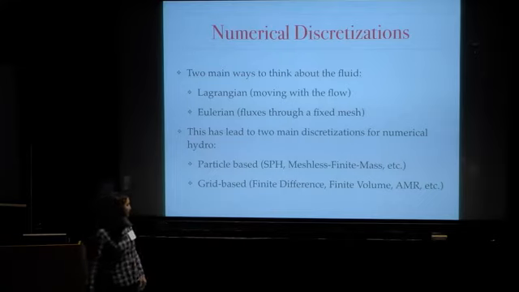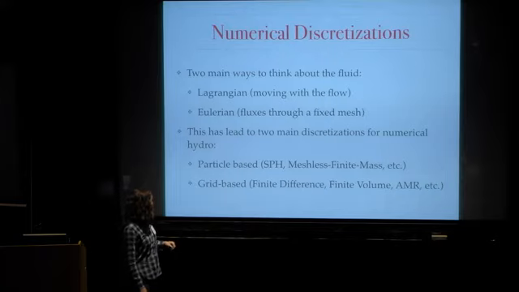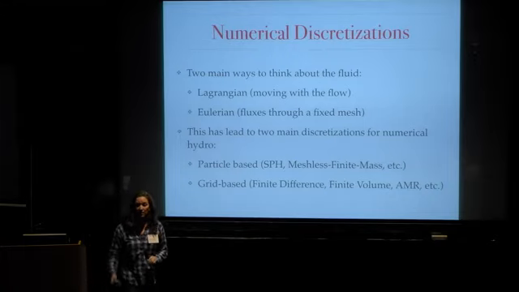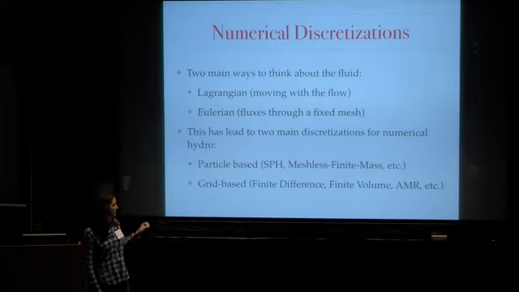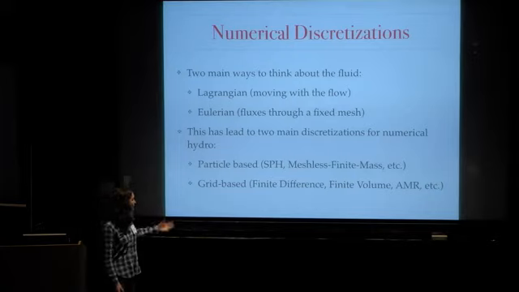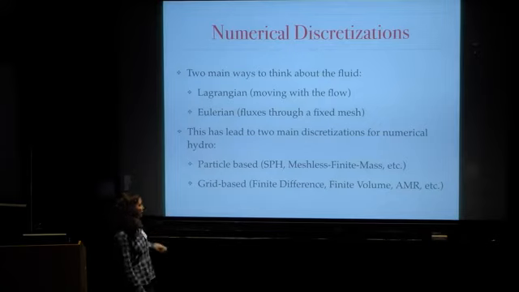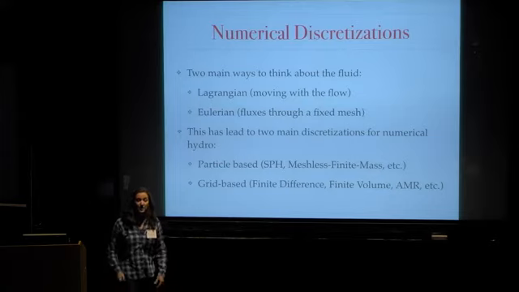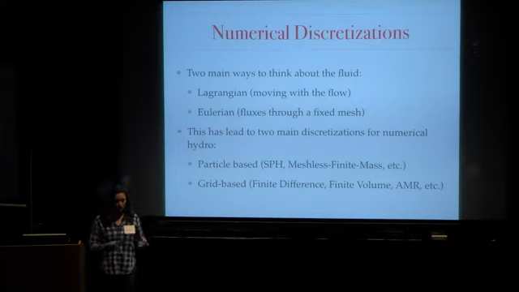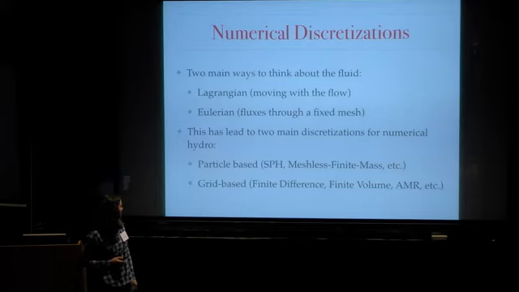Or grid-based, and I think there are far more grid-based methods out there, because grid-based techniques have been with us for a long time. They've been developed since the 1950s, and there are a lot of different ways to apply that formalism. Some examples of codes you might have heard of: Zeus is a finite difference code. There are lots of finite volume codes out there. AMR, adaptive mesh refinement, is just a way of using a grid-based code, but also taking advantage of some of the order of magnitude scale problems that SPH is better at dealing with.